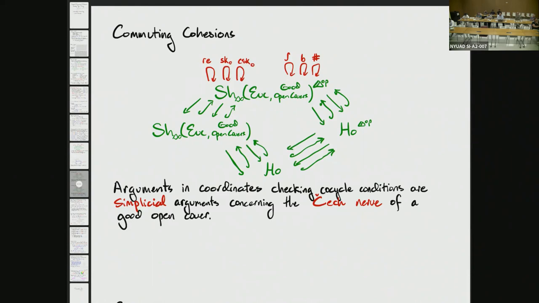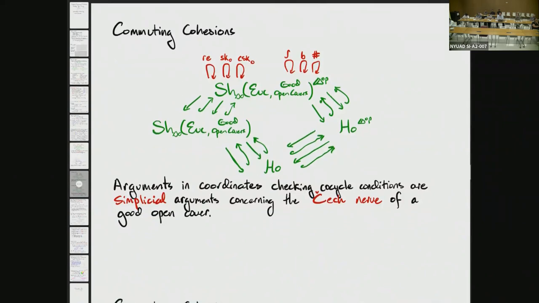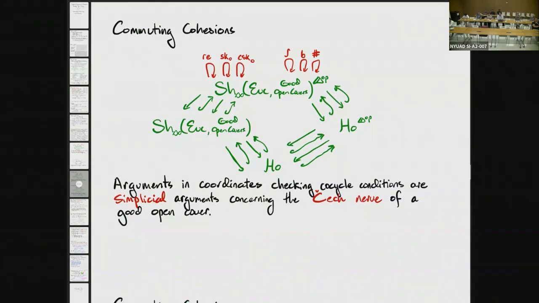And so what is that doing? You're really working in the Čech nerve of some open cover. So you're working in the simplicial set which is built by taking your open cover, where the n-simplices are these Venn diagrams of your opens. So doing arguments in coordinates is very much like working with a simplicial structure that's refining your manifold. And that space, the simplicial set that includes all this open cover, is in fact a simplicial differential space. It is both simplicial, but it also has the original topology from these open patches. So we're in this topos, which is simplicial objects in differential spaces here.